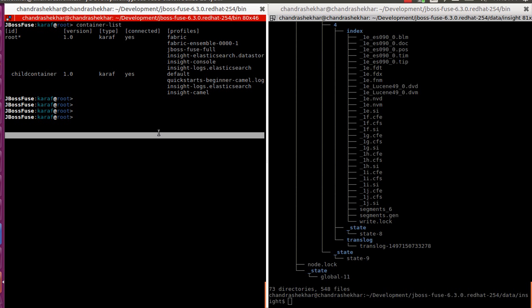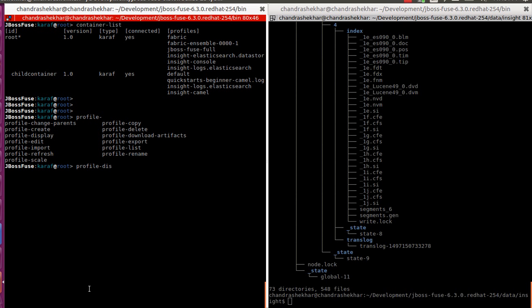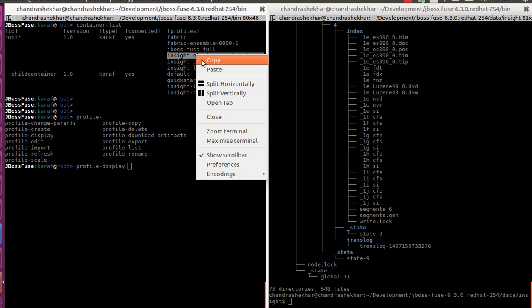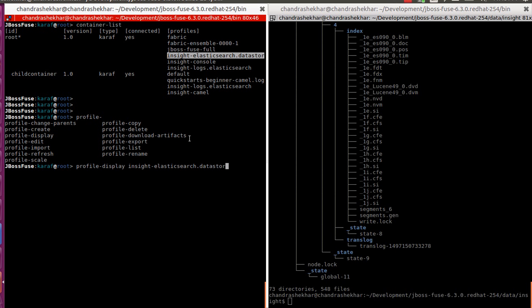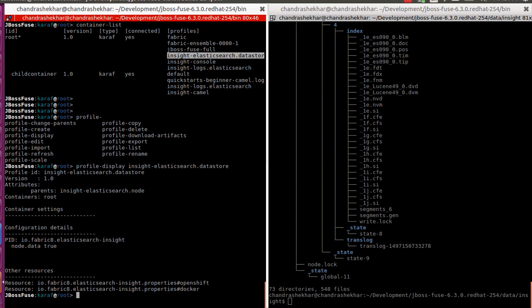So the important part is profile display. As I told you, this profile, copy, paste, data store, this is the important profile. Right now, if you see here, this profile has a parent, and that parent is inside Elasticsearch.node.